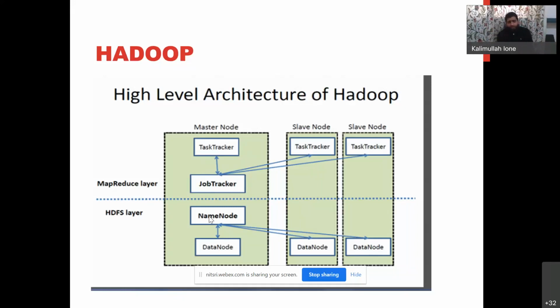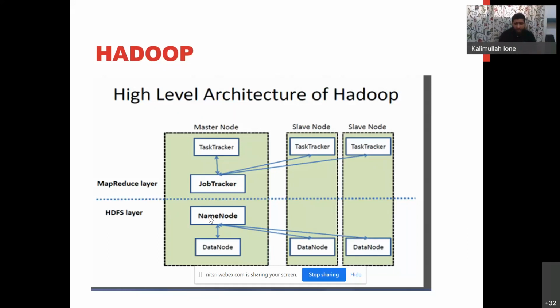It uses a file structure. We call it the HDFS file structure, the Hadoop Distributed File System. That file system has some name nodes and data nodes. The name node is like the mitochondria, like we have mitochondria in a cell. Similarly, we have name node and job tracker working similarly. They make other people work. They allow them to work. Data nodes perform the actual storage, or whatever kind of work. So the name node makes them execute.